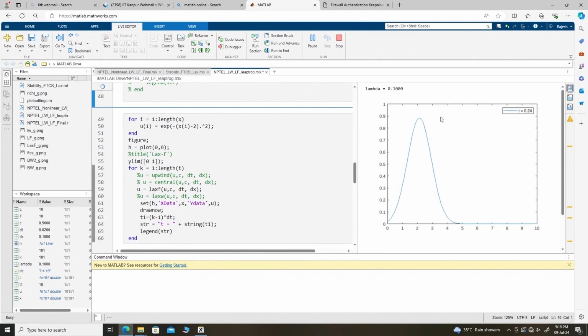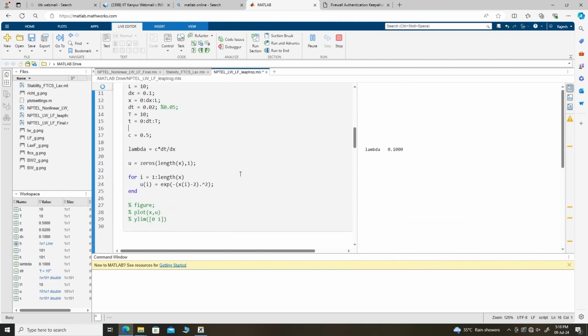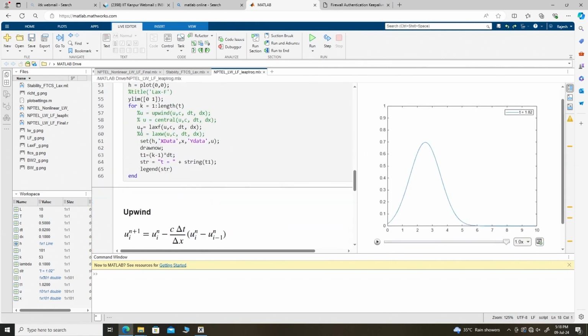You can see that decay is much faster now. From the peak value, decay is very fast. That is because we have used the CFL number and the lambda value, which is very low, and that is why the dissipation is very high. Let us stop it here and use our old value, which is 0.1, and let us look at the last scheme, which is the Lax-Wendroff scheme.